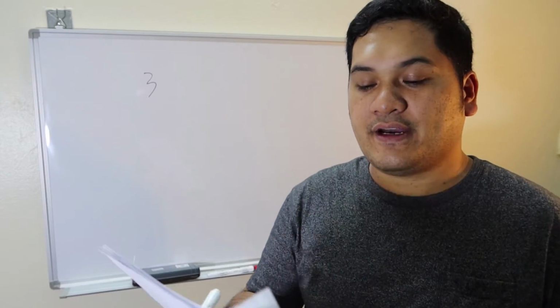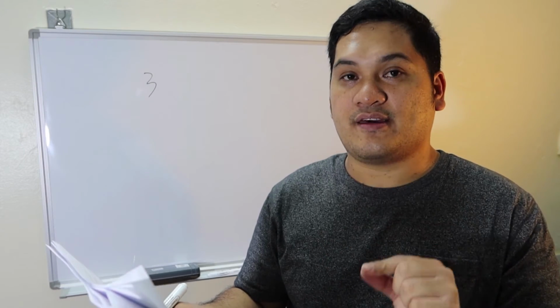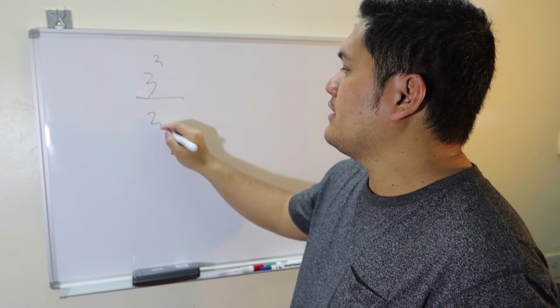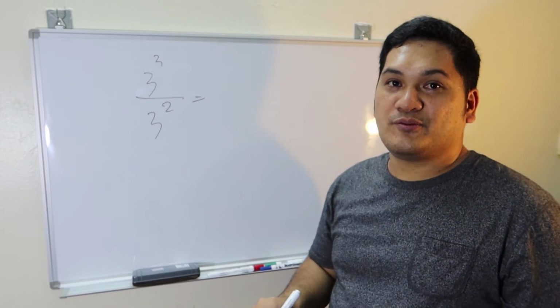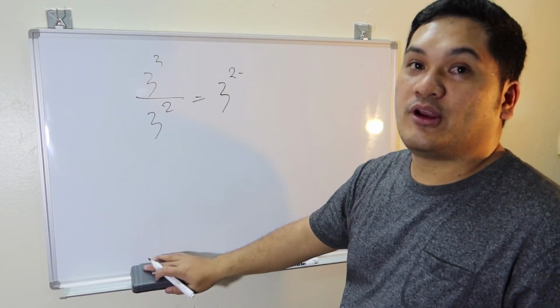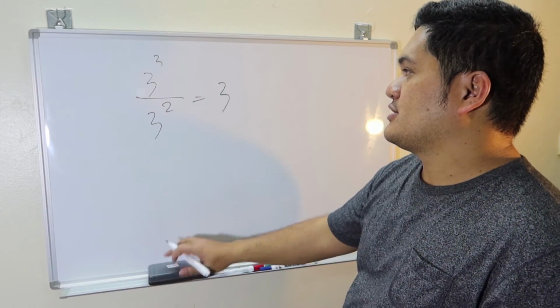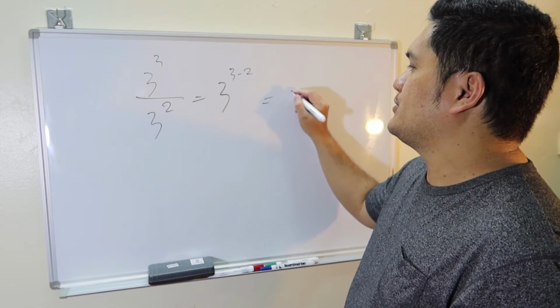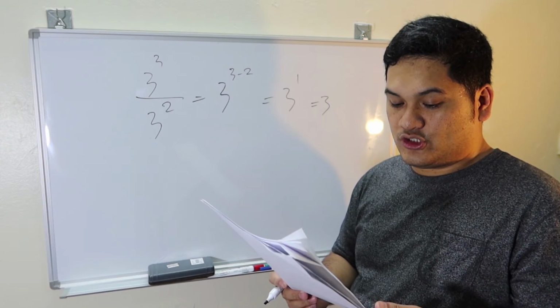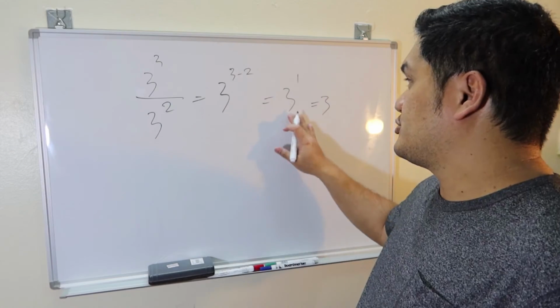So ang ating last law is dividing powers with the same base. So in dividing powers with the same base, in division if the bases are same, then we need to subtract the exponent. So i-subtract mo lang. Say for example, if you have your 3^3 over 3^2, ang gagawin mo lang dito, copy the base, i-subtract mo lang daw yung exponent. So, 3 minus 2 is equal to 3^1, or is equal to 3. So, yun ang division. I-subtract mo lang yung exponent.